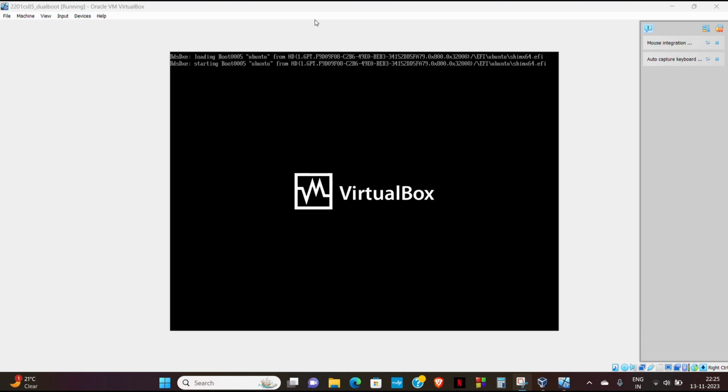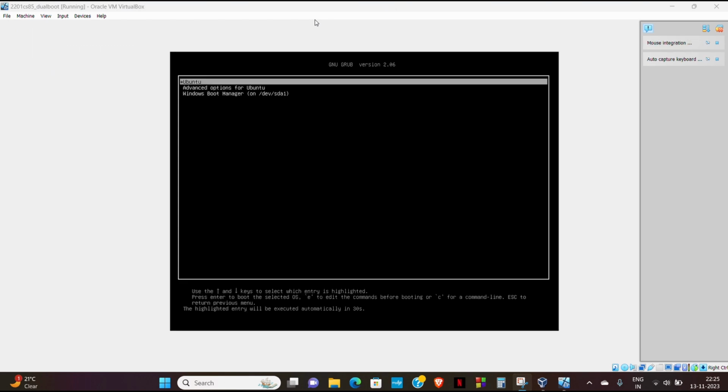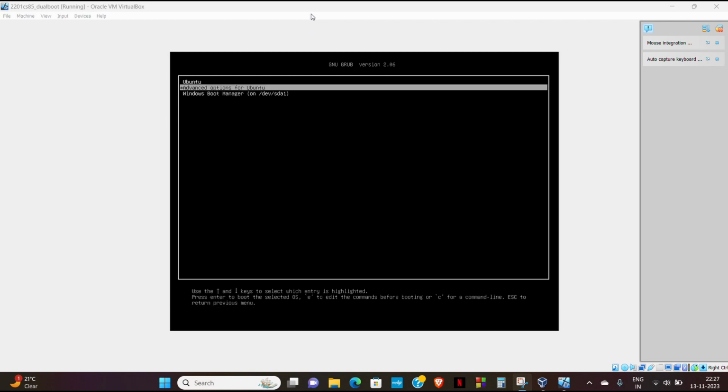I'm starting the virtual machine again. So yeah, there are three options. You can select advanced options for Ubuntu. Then it will display you many options.